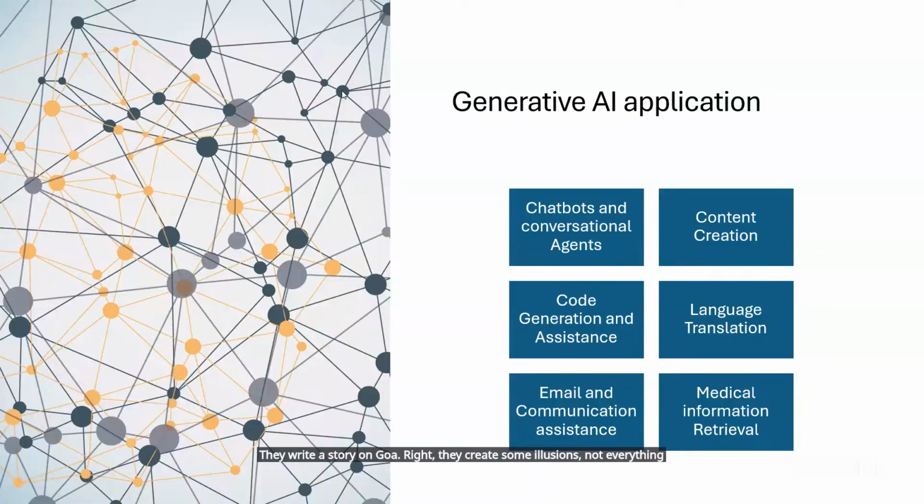In reality, it will not be there. How is it possible? Thanks to ChatGPT. I went to Goa. Can you write a nice story about Goa? Copy, paste, post it on Instagram, like me who has never been to Goa. Yes, these many things will be there. Then everyone says, oh, his communication is really nice. How are you able to generate the data? How are you able to write the message? The boss is not doing his work, he's using ChatGPT or Gemini. Okay, that is one example of content creation.